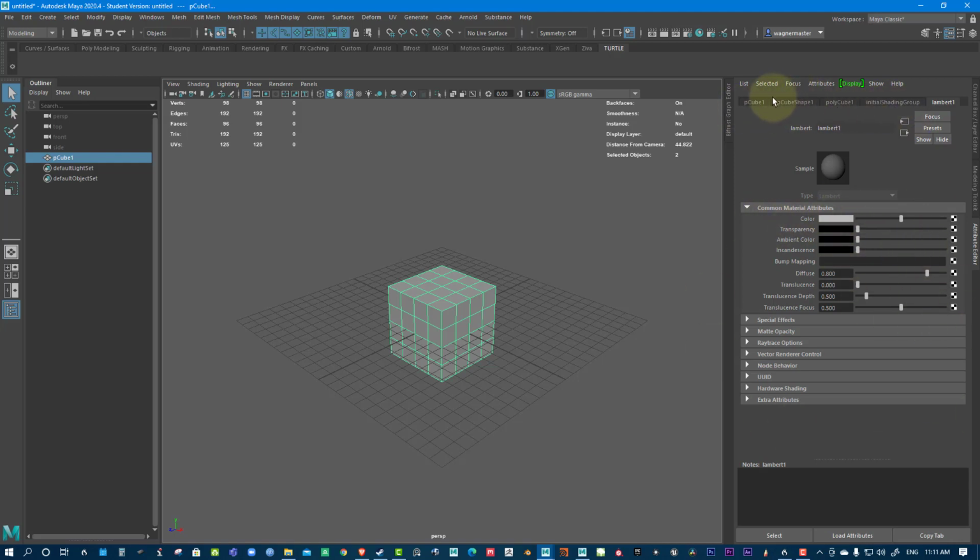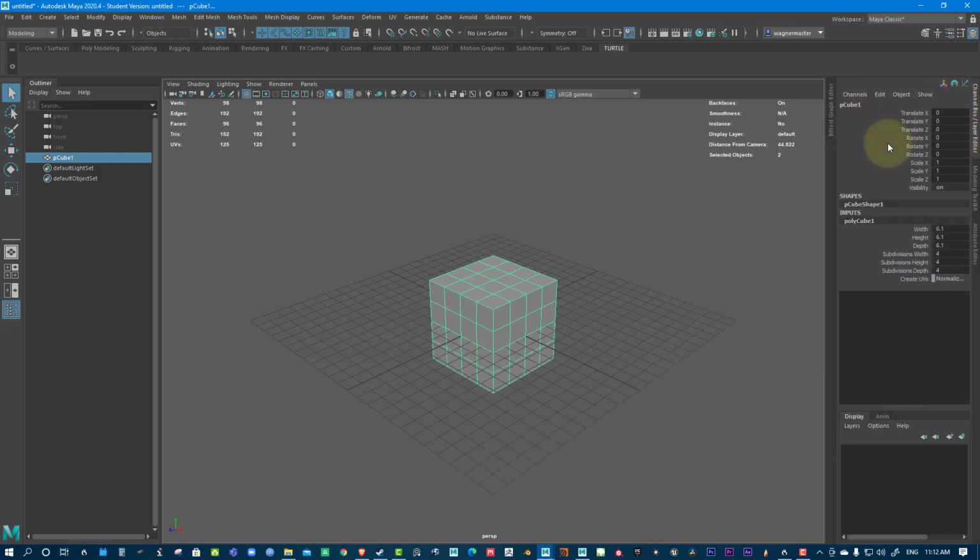So this is what we get in the attribute editor, unlike what we get in the channel box, which is just giving us the position attributes and the shape attribute, but it doesn't give us anything about the shape itself, just the polycube construction. All right, can I see more? Can I control this? Well, of course we can. Maya, in its ideal state, lets you control every one of these tabs separately. Why? Because if you notice, each one of these little things here is animatable. We could also use these to connect other attributes to it or add attributes to it.